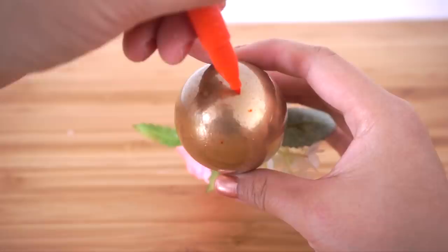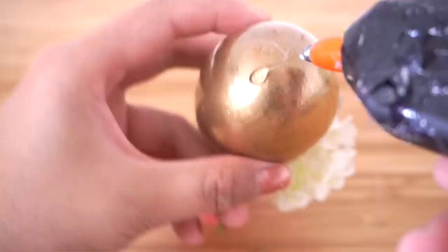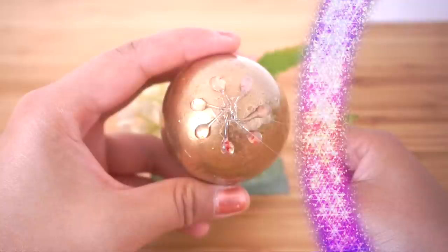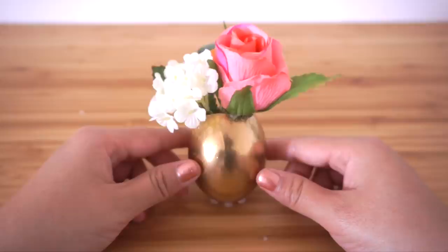Add a tiny blob of hot glue to each one, making sure that you pull any excess glue towards the inner center of the egg. If you don't have hot glue, then you can also stand the egg up using clay or blue tack. And now your cute eggshell planter is ready. It looks great as room decor, and you can actually make loads of these using one bunch of fake flowers.